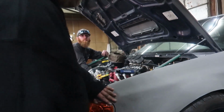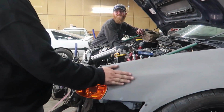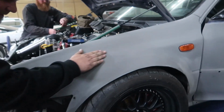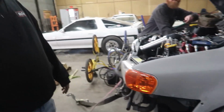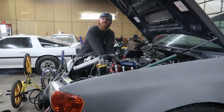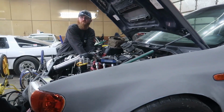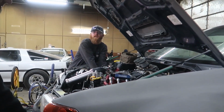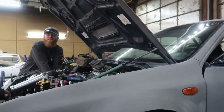Started wet sanding it too. We had to go straight to the dry sand on there. It was too heavy. You can kind of feel it here, the smoothing out there. That's why I felt it earlier, and I was like, "Dang, it's starting." I kind of liked the orange peel look on it, though. Yeah, I kind of did like it. Who knows? I looked at some plastic, so maybe they'll end up with an orange peel at the end. Or you just wrap it in some wicked cool wrap, make it look all out of control.